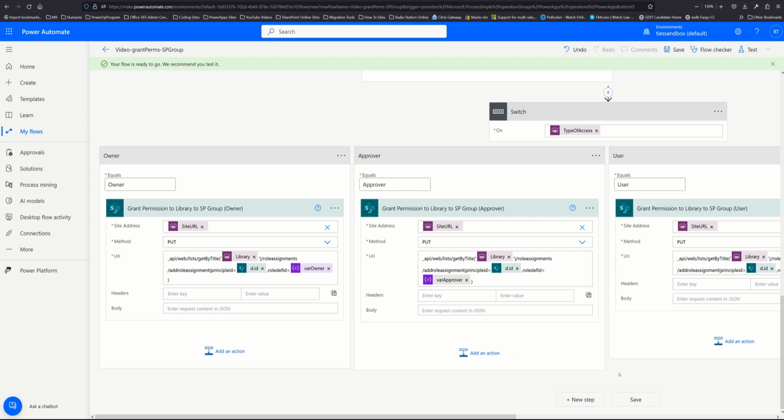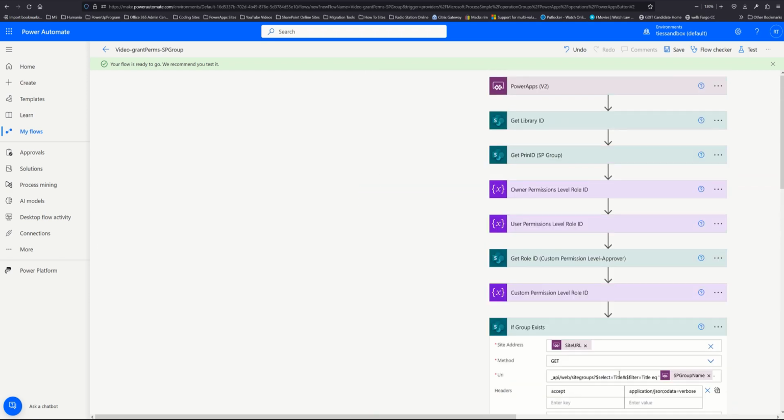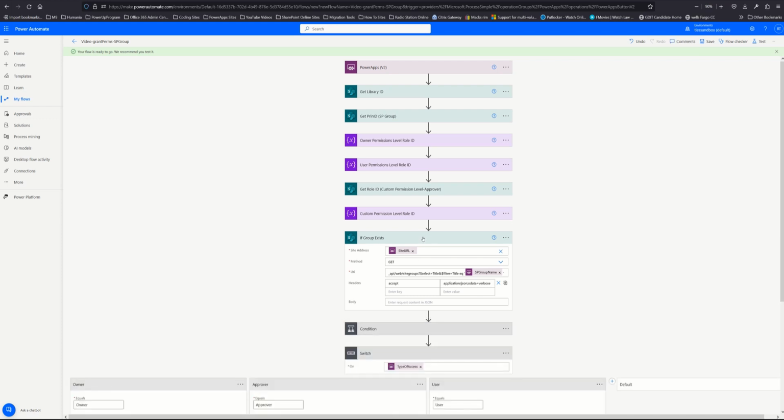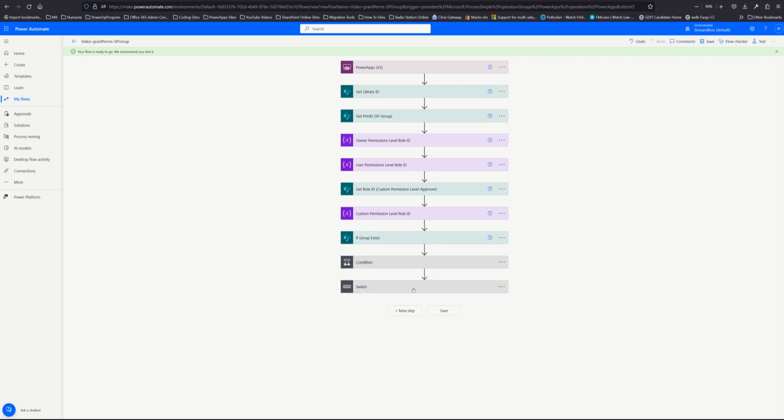In my next video, I'm going to show you how to do the item level. This is the library level. Okay, so let's check it out a little bit. This is what it looks like when you build the library level. Like I said, it's a single action flow. Once it goes through it, it's done and it's over. With the item level, it has to cycle through all the items in the library. We're going to use an apply to all step, but essentially the same actions happen, except we do it at an item level versus the library level.